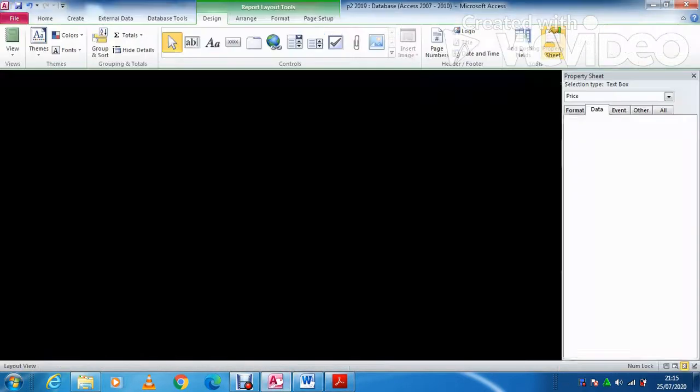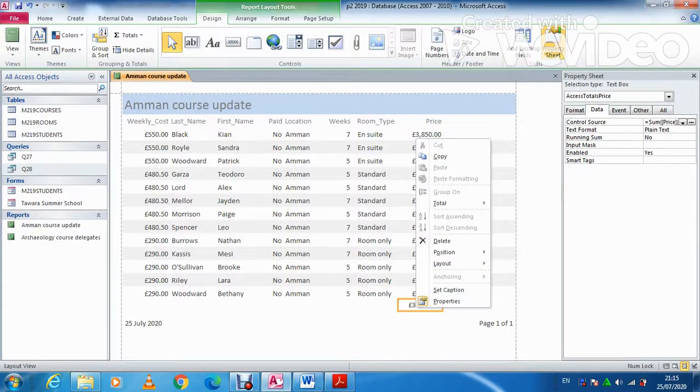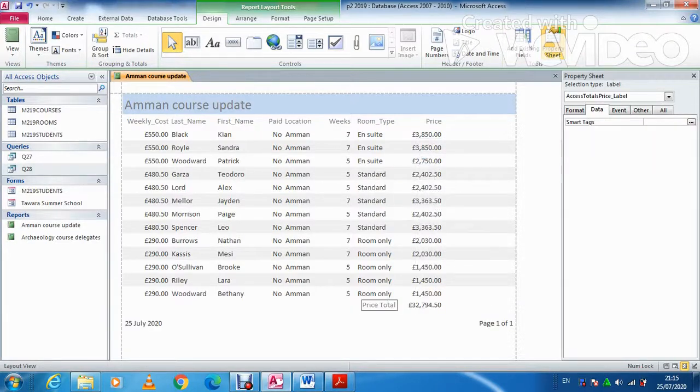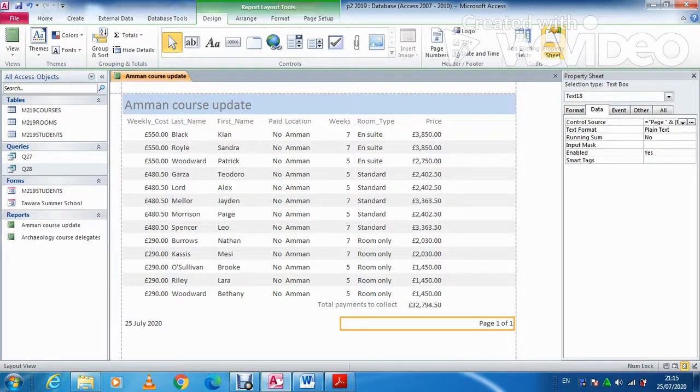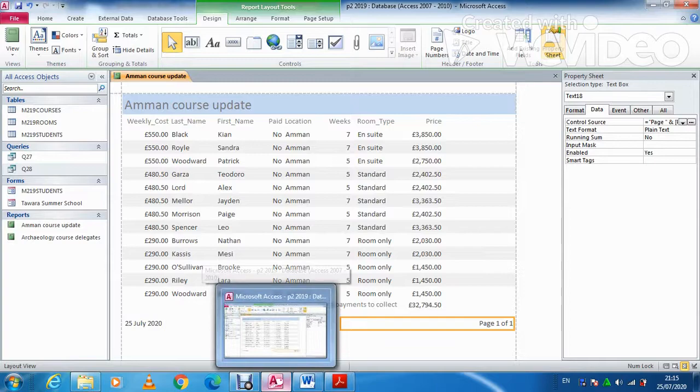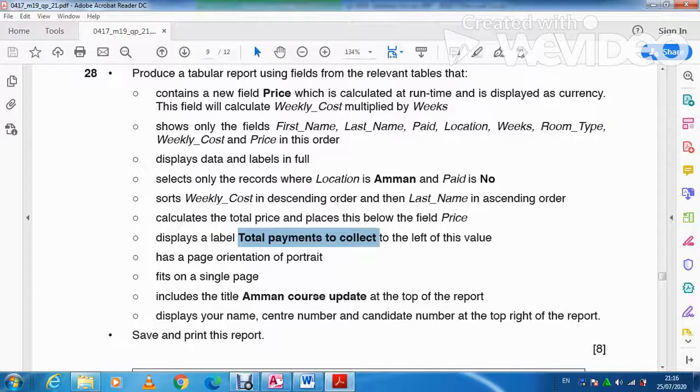So here just right click, set caption, and then include the label as they said. Done. Now the label is not fully visible, you just need to make it like that. That's it.